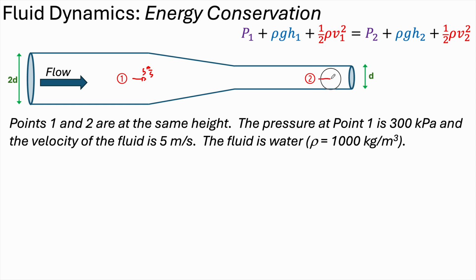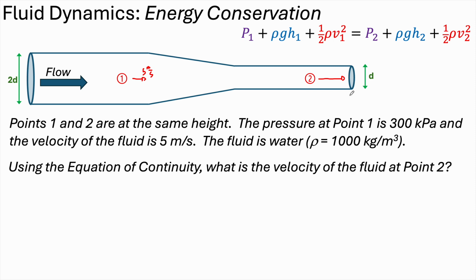And the first question I have is, what's the velocity over here? Or I'm about to ask it. What's the velocity at point 2? So using the equation of continuity, which I don't have written on the top of the page, it's pretty straightforward. It's just A1 v1 equals A2 v2. Please remember again, the area is going to be pi r squared. In this case, because the radius is twice as big, the area over here is 4 times the area of the piece over here.